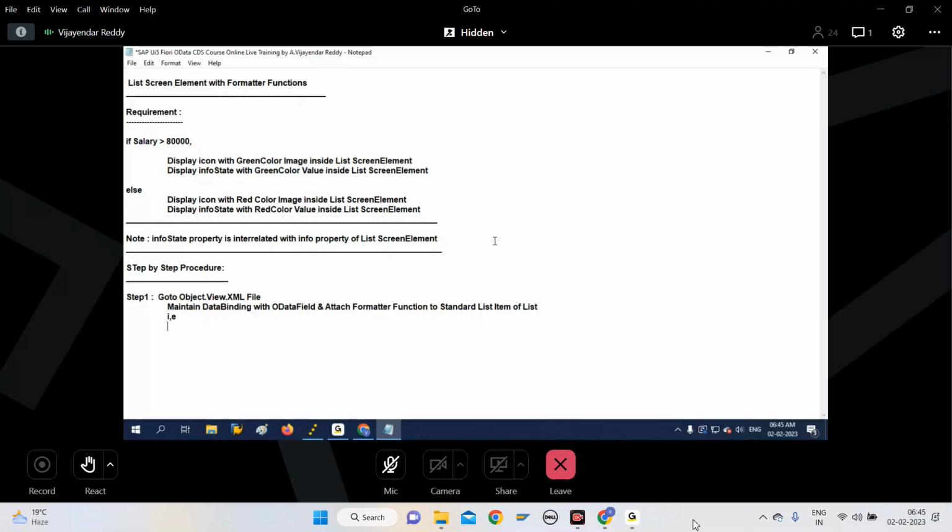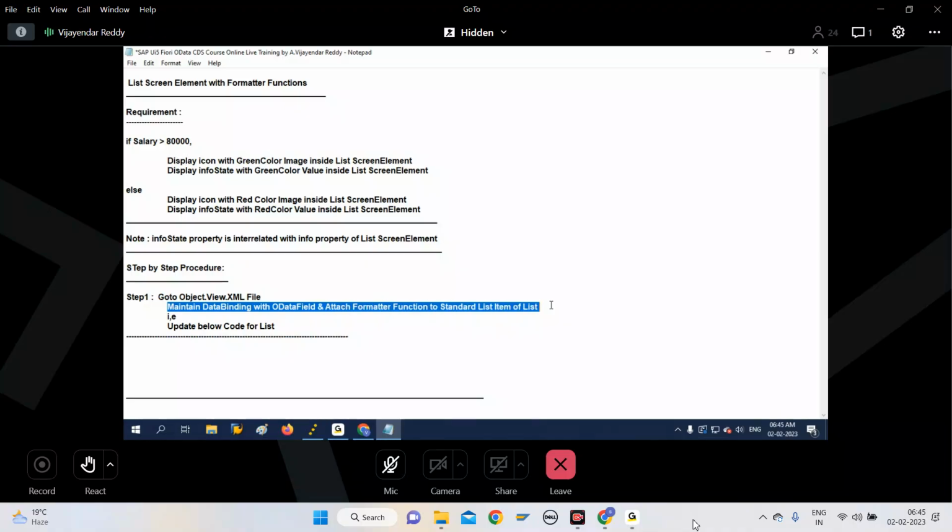That is, you can update below code for list screen element. So we are going to make changes for list screen element in terms of coding. Why? Because we have to maintain data binding with OData field and we need to attach formatter function to that.